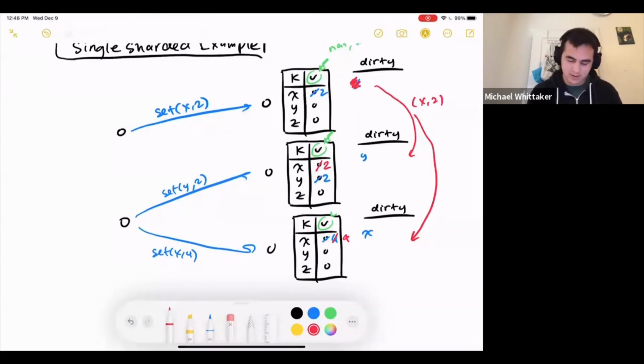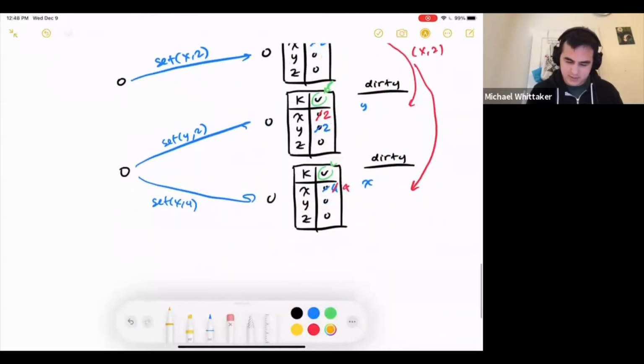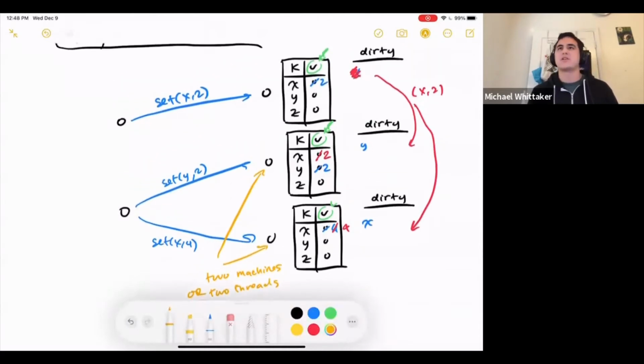One of the properties of ANA is that these replicas, maybe these 2 guys are on 2 completely different machines, or maybe they are just 2 threads on the same machine. So in ANA, every thread is completely independent of one another. Every thread has its own replica. All the replicas do this gossiping. Clients can send to any replica. And that's pretty much it. That's the entirety of ANA. If you understand this, you pretty much understand the whole system.